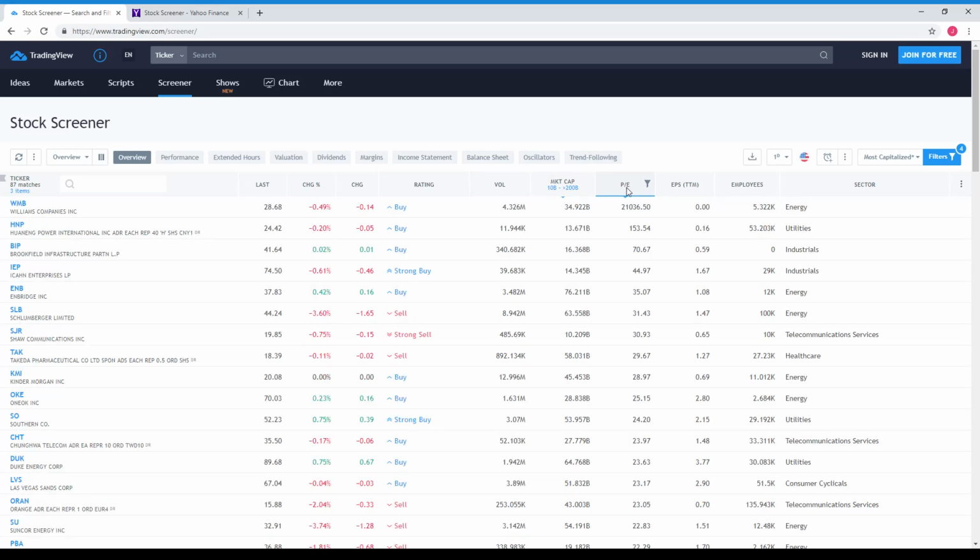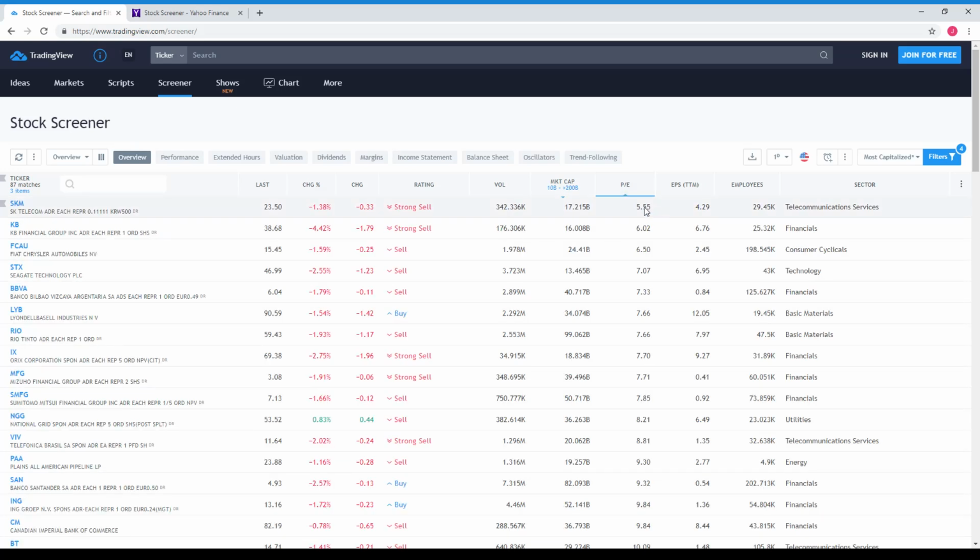And since we were going for dividend, more of a value investment, let's start with low price earnings. Now, if we were doing research, maybe we would just start here and go through each individual stock and look into what they each are. Most of these I don't know. Rio Tinto, I'm familiar with that company, but most of these other ones I'm not too familiar with. So there's an example of how you would use it.